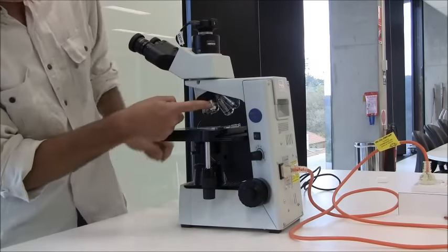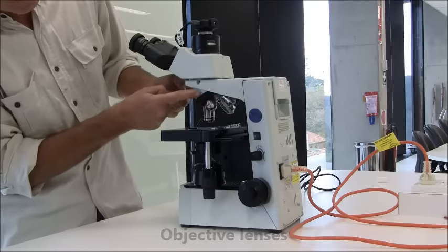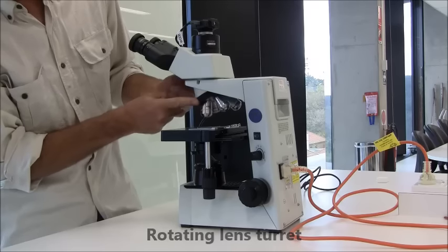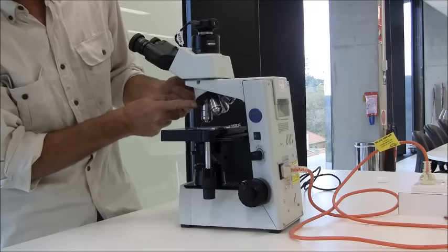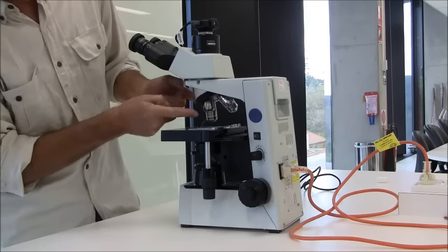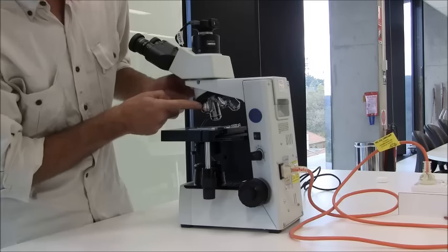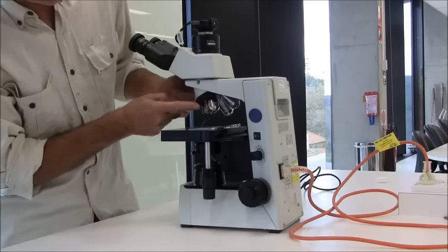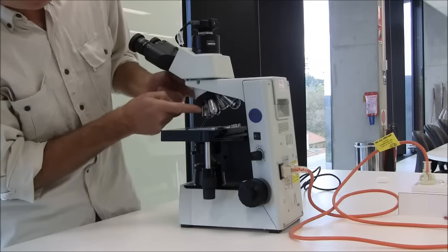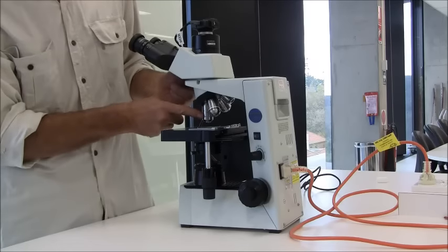Next, we have a series of lenses called the objective lenses mounted on this device called a turret. And you can select the objective lens that you want by rotating the turret around. You can hear it click into place. There are four lenses. The lowest powered lens has a red band, and that is four times. Then you rotate it to the yellow band, 10 times, and then to the blue band, which is 40 times. And generally, that's as high as we go.